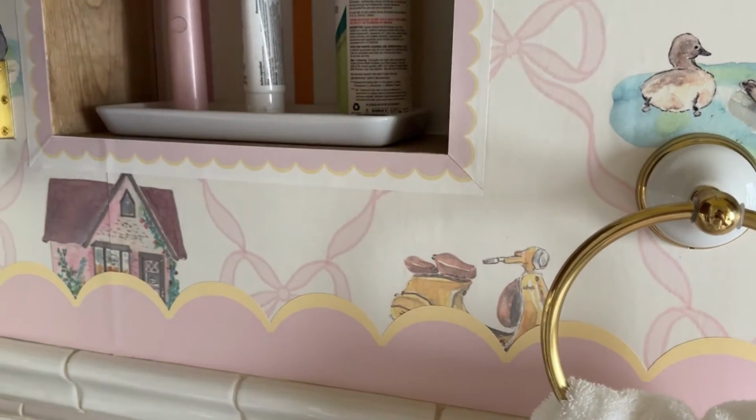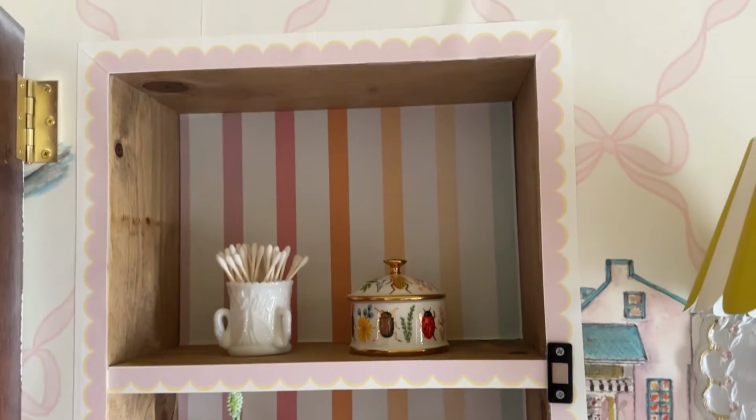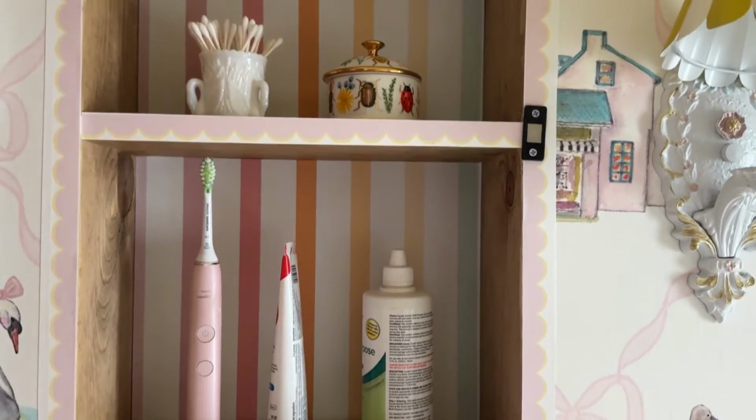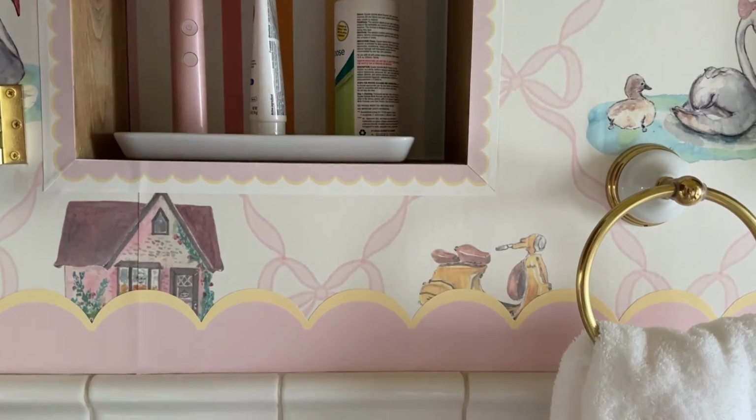Okay, so I know the outside of the medicine cabinet didn't change its look at all, but when you open it up, it looks so nice on the inside. I love how the scallops look with the stripe. It's extra, it's a lot of look, but it makes me smile, and it's so fun to have something beautiful when you open up your cabinet.